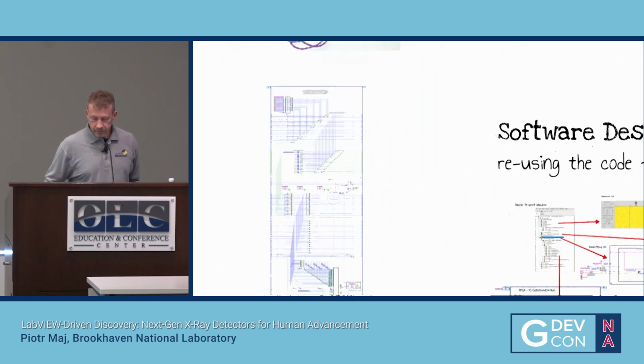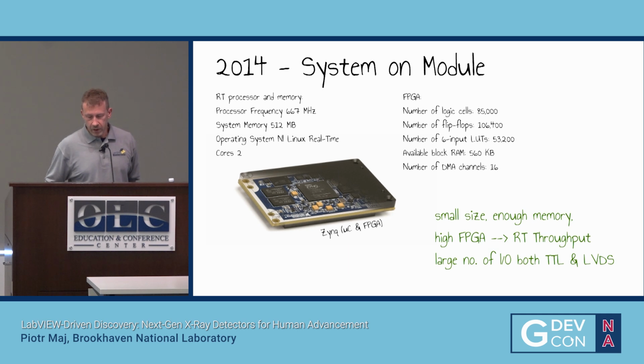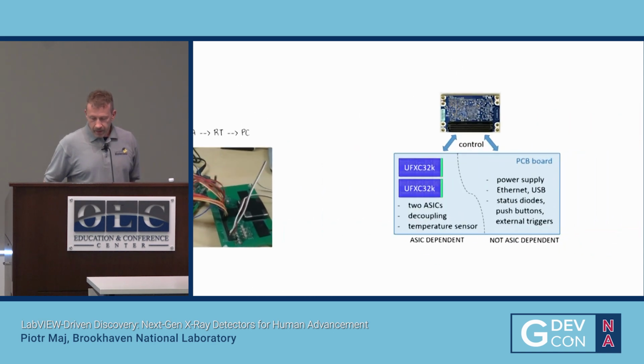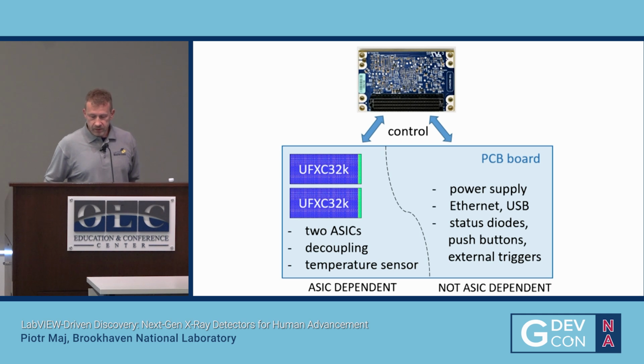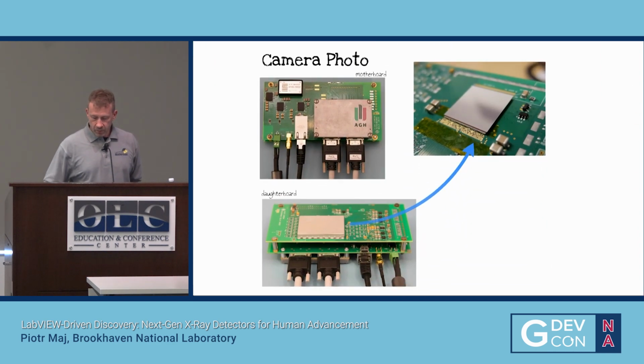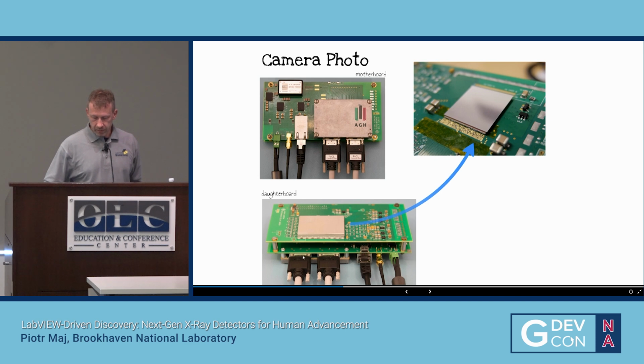I will show later. Then we moved to system on module, which is another sbRIO. If you ask me, it's the best one for various reasons, and I really hope the end of life will be further extended. We could very easily decouple the functionality related to our ASICs and detectors with functionality related to embedded system. We developed two boards. The bottom one here on the picture is related to FPGA, which is single board RIO.